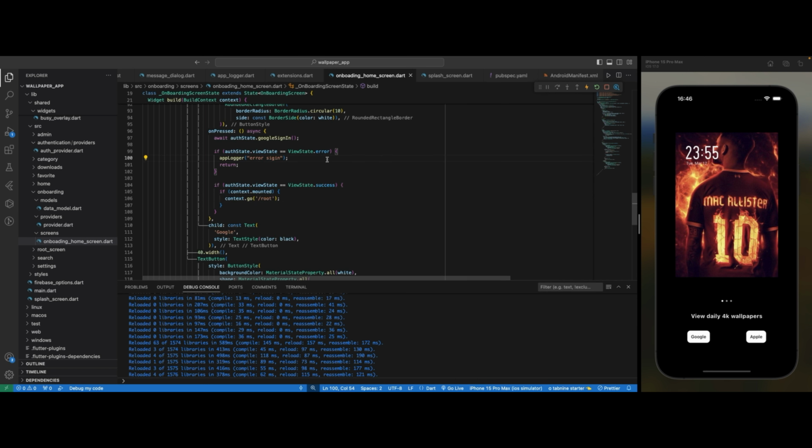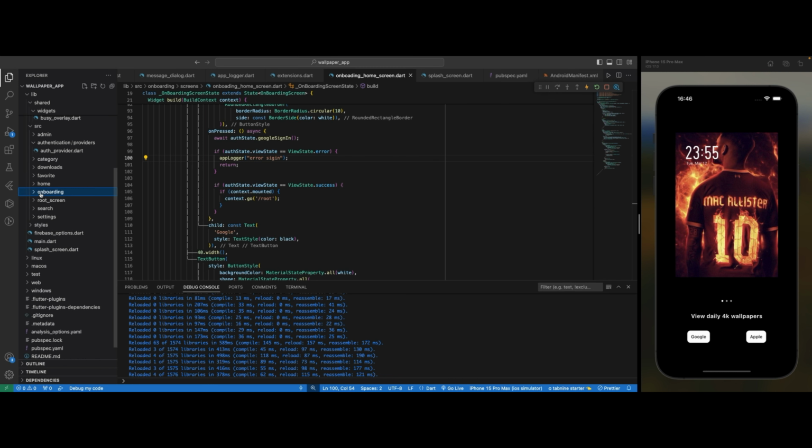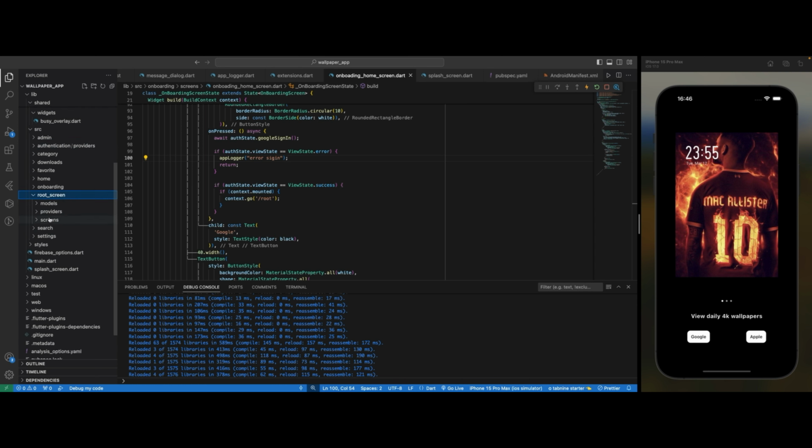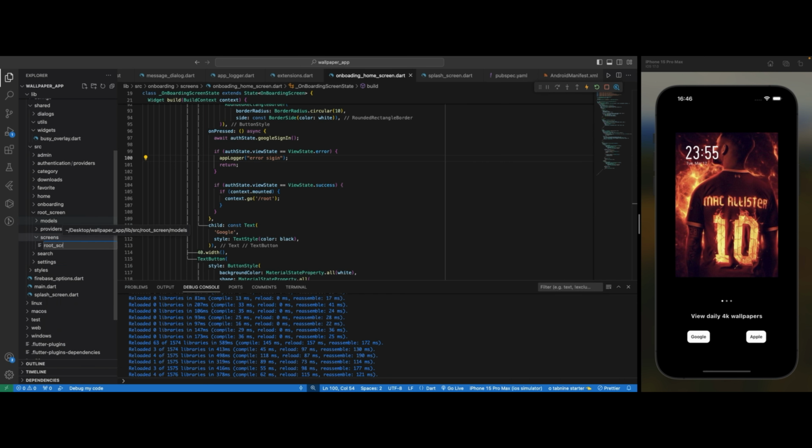But if we run this now, it's going to throw some error. The reason is because we have not created a screen called root. So what I'm going to be doing now, I'm going to go to our root screen. If you notice, we have our root screen, and inside this screen I'm going to create RootScreen.